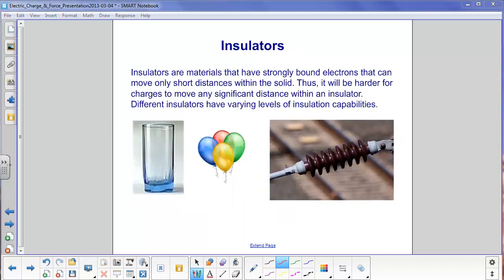The electrons in an insulator are bound very tightly to their atoms, but under the right circumstances, for example, rubbing of a rubber rod with animal fur, they can move short distances, establishing small areas of positive or negative charge, like the ruler in the bits of paper shown earlier. Examples include glass, plastics, and ceramics.